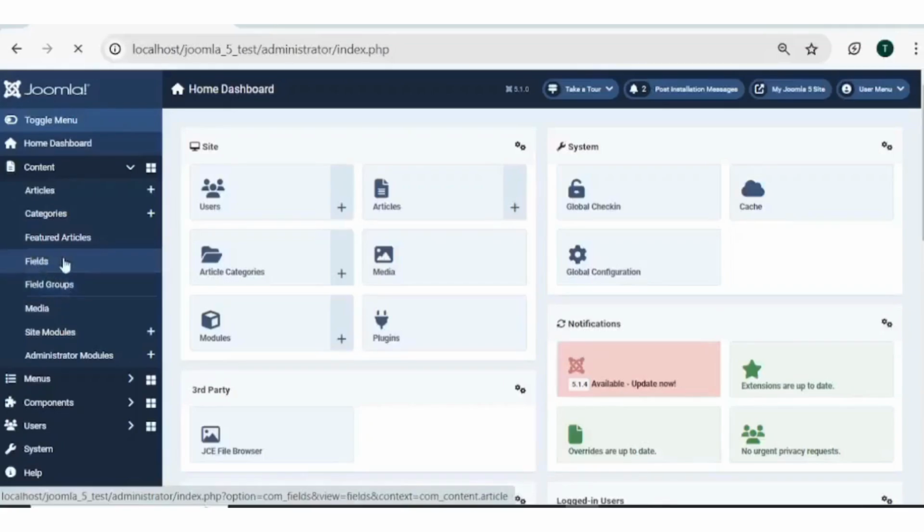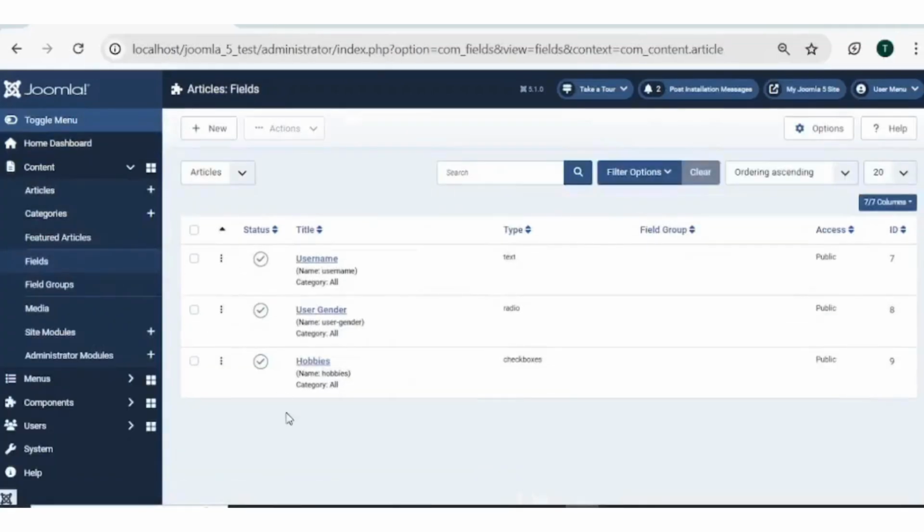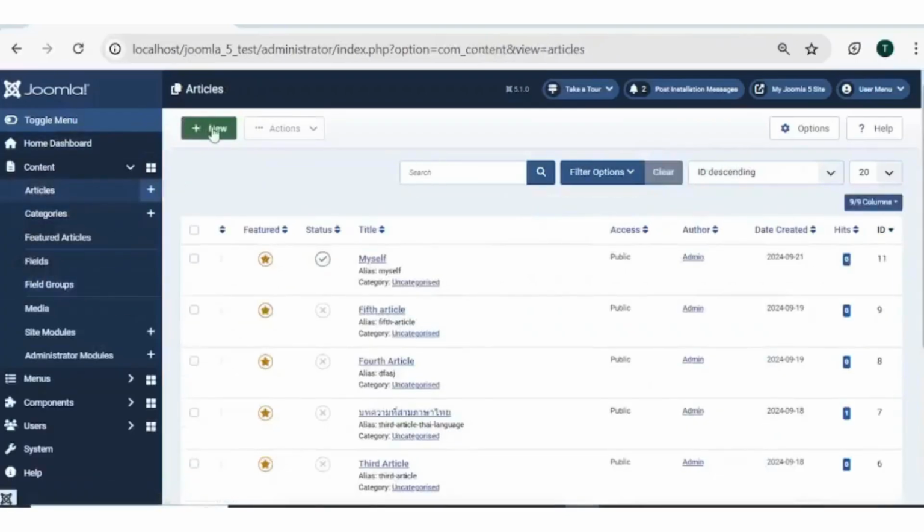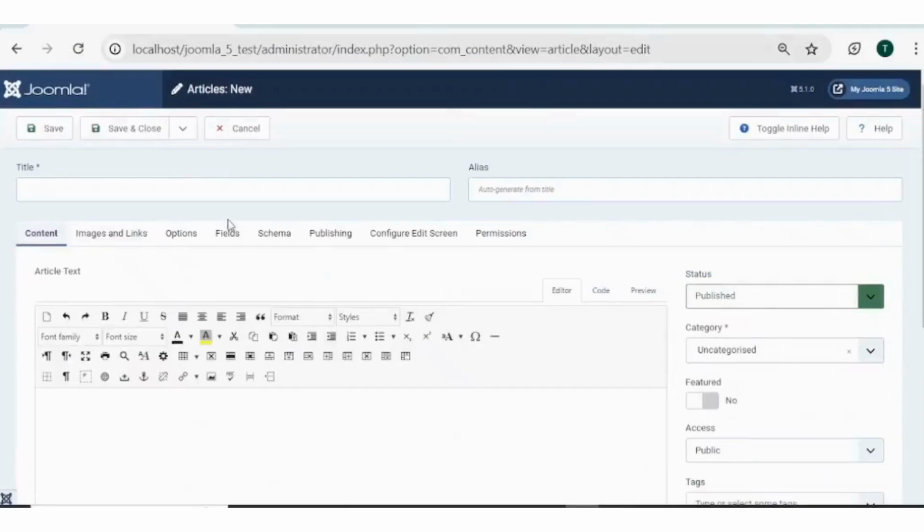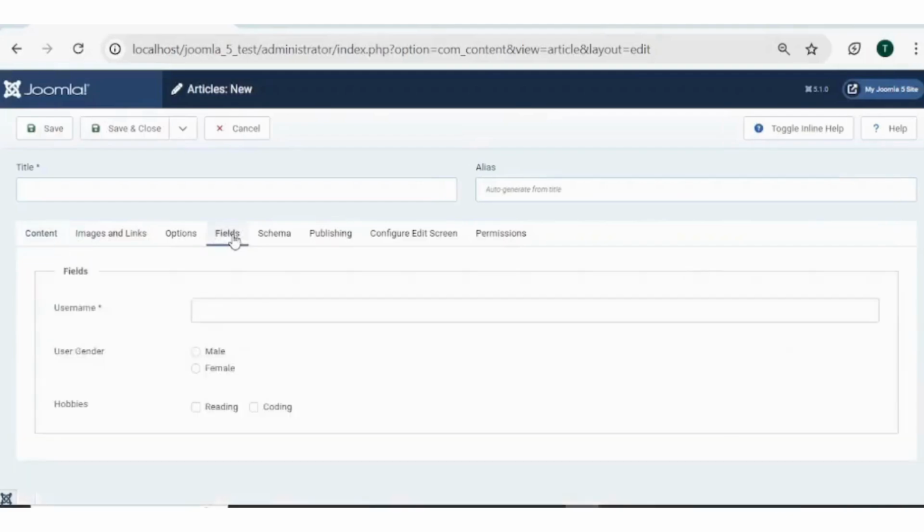If I go to the fields menu and create new fields, it will generate new input fields in article and category. There you can see there is an option for fields, and there are input boxes that I created in the field section.